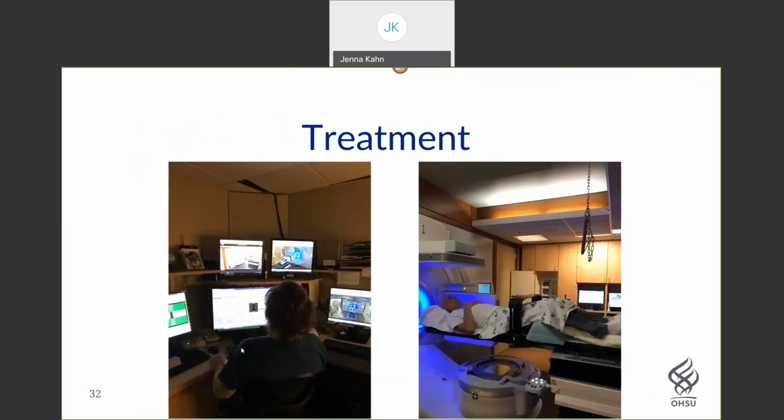And here you can see a radiation therapist with a patient on the machine, and the machine will give the radiation. And so while they're getting radiation, not only can the radiation therapist see the machine, what it is outputting, but they are also watching the patient to make sure that they are comfortable and not moving during the treatment. Here you can see a patient and a treatment machine, and here is where the radiation is coming out from behind.